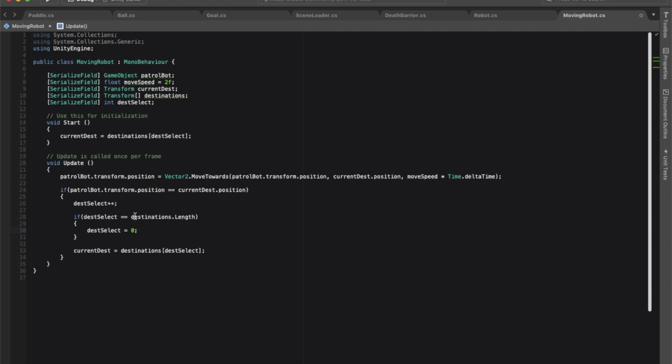So if it equals as long as the array is, so basically if it says 1 and our array is only 0 and 1, then we will reset it back to 0. So it'll go back to where it needs to go.